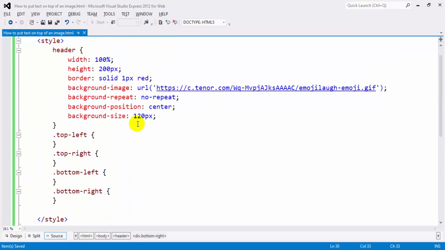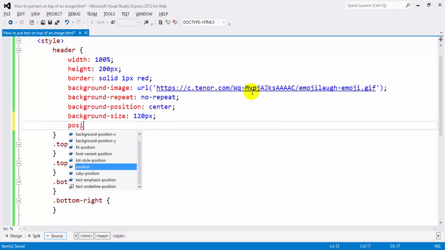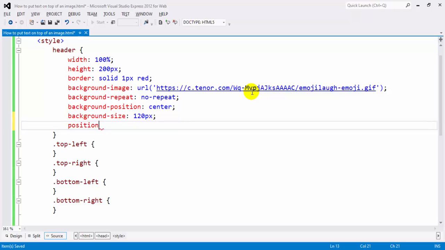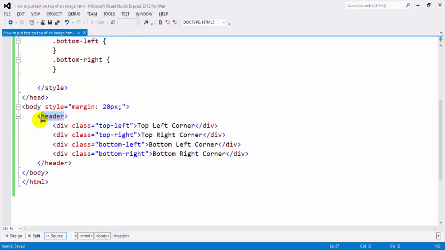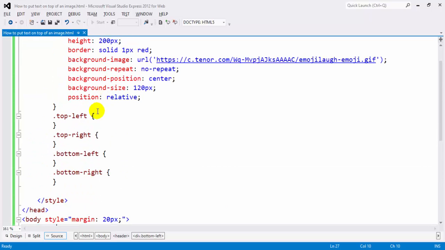The first step is to add position relative for the image, where the image is. Currently our image is in the header, so this is our relative tag, and within this relative tag we have these tags. So we will make this one relative, and the other ones we will give position absolute.